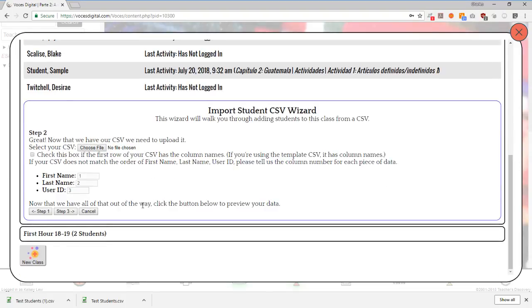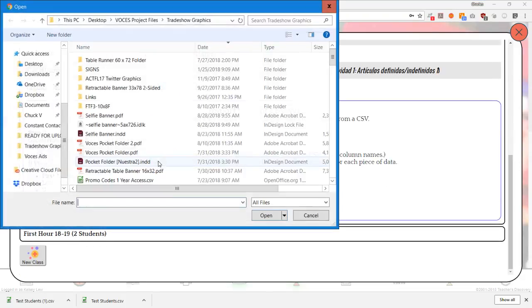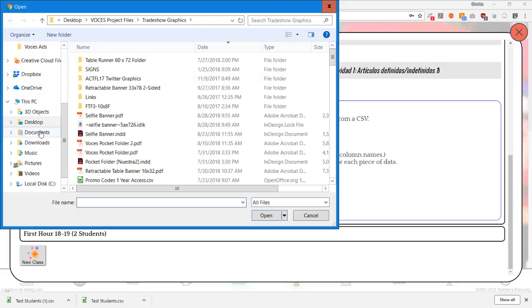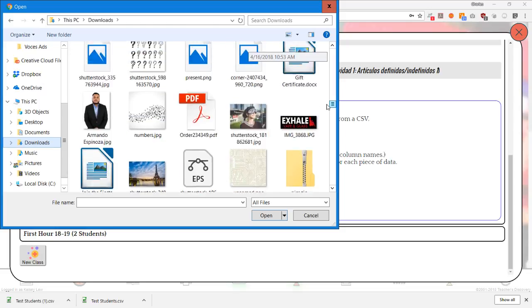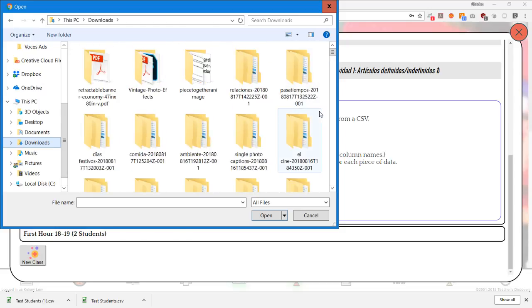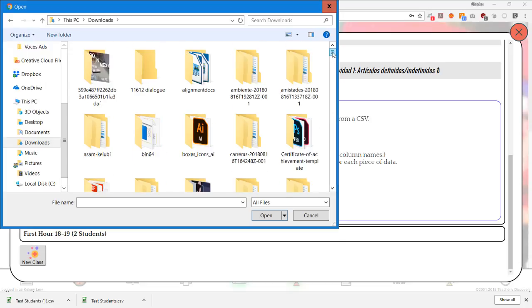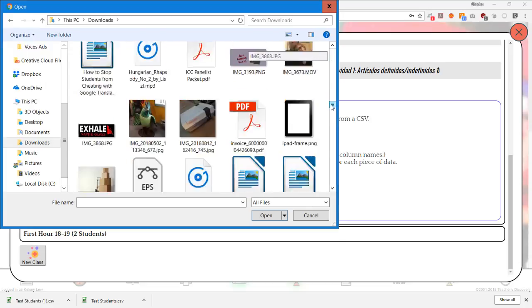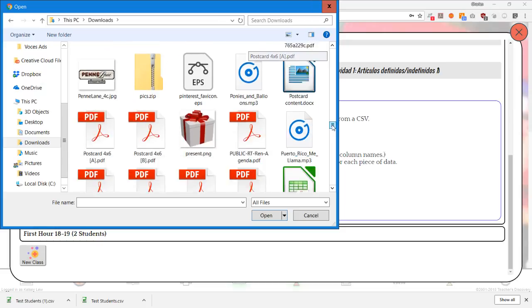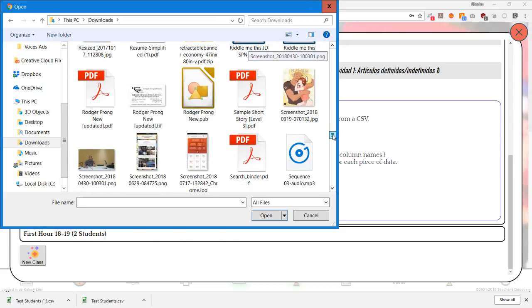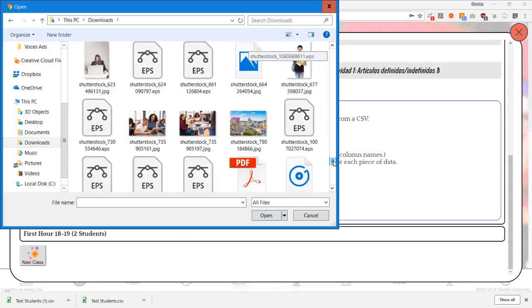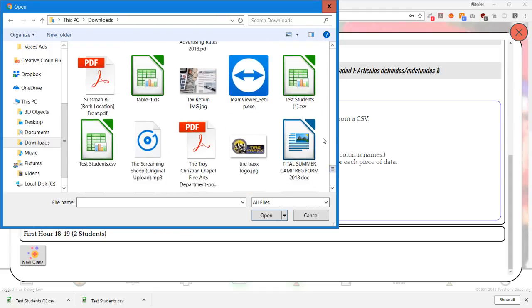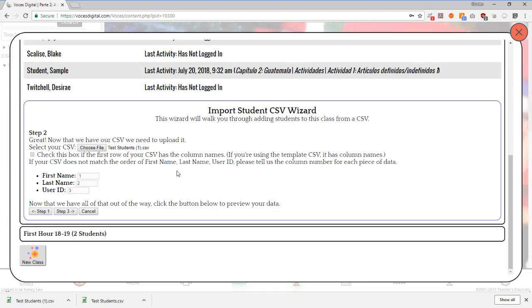Okay. So we're going to go ahead and choose the file, and we're going to go back to downloads, and we're going to go to the T's. They're not sorted alphabetically. This is not my computer, so just got to play around with it a little bit. So I'm going to scroll all the way down to the T's, QRST, and don't mind the images we've got here, but we're going to choose Test Students 1.